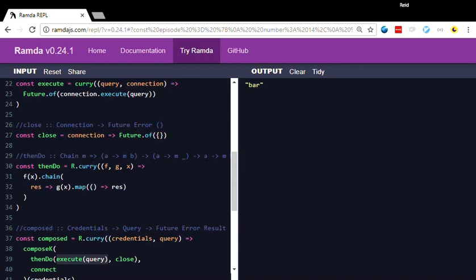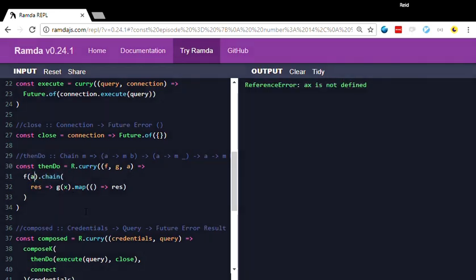So if you're keeping track here, the connection is in fact our A in this case. So the A comes in, and it ends up being X here. Let me just go ahead and change it to A rather than trying to keep all those things in our head. So then we have our A here. And so we're going to call F, which is our first function, on A, and we're going to chain the response. We're going to call G on A, and then we're going to map that and return the result.